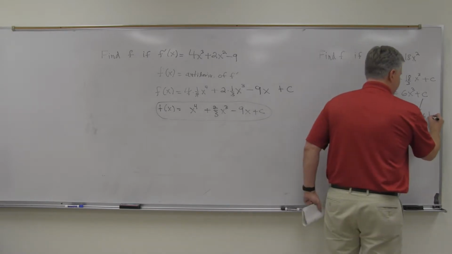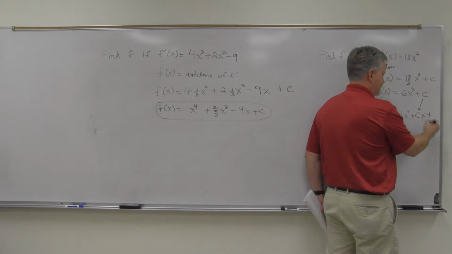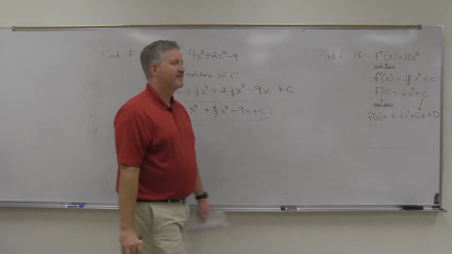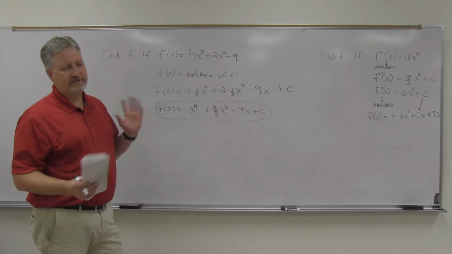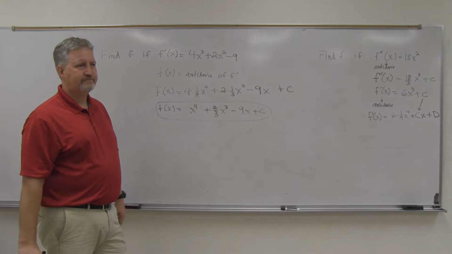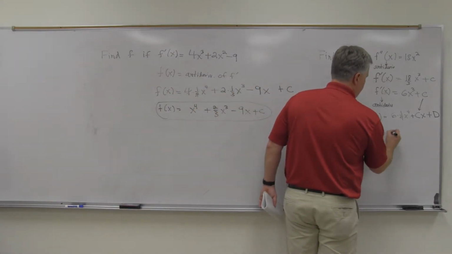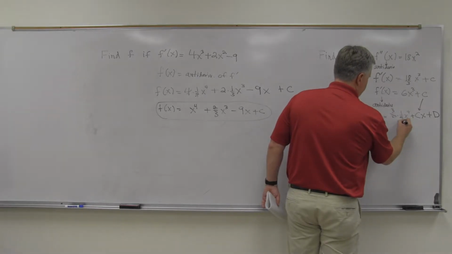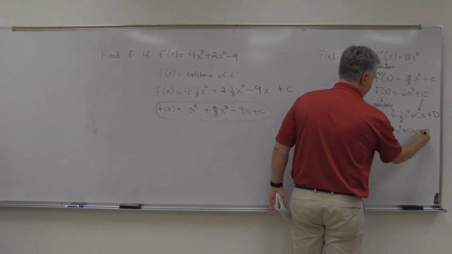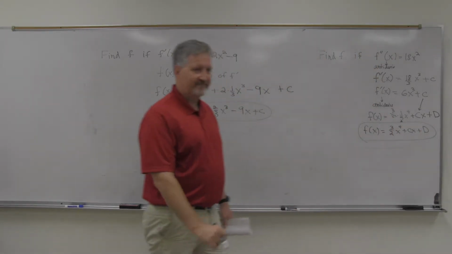Now the thing is, does it have to be the same constant that I had in that one? No. It can be a different constant. And so we'll just denote it as d. Those could be 2 separate, probably are, 2 different numbers. So it just cleans up to be, what, 3/2 or 1.5? 3/2 x to the 4th plus cx plus d. All right? Okay.